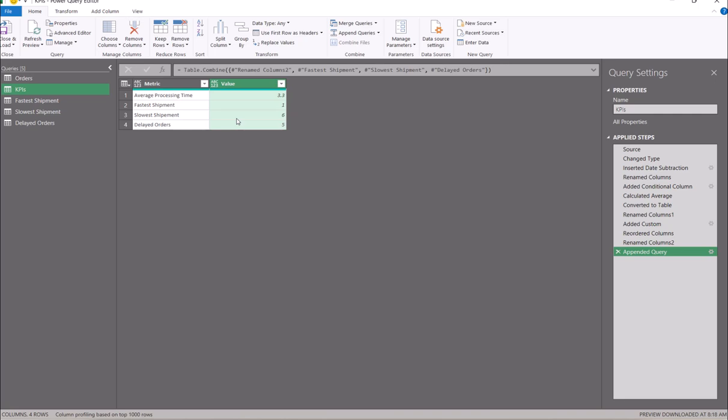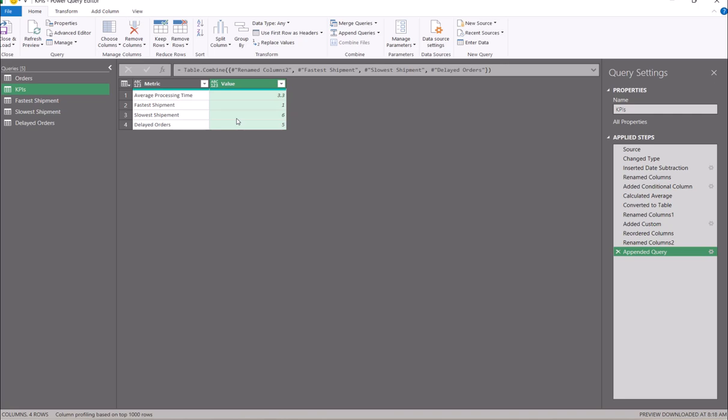So that was a good teaching point. Remember, when you want to append queries, you want to make sure all your columns have the same column names spelled exactly the same way. Otherwise, append queries added a column that shouldn't have been added in the first place because I misspelled that one particular column in one of the queries.